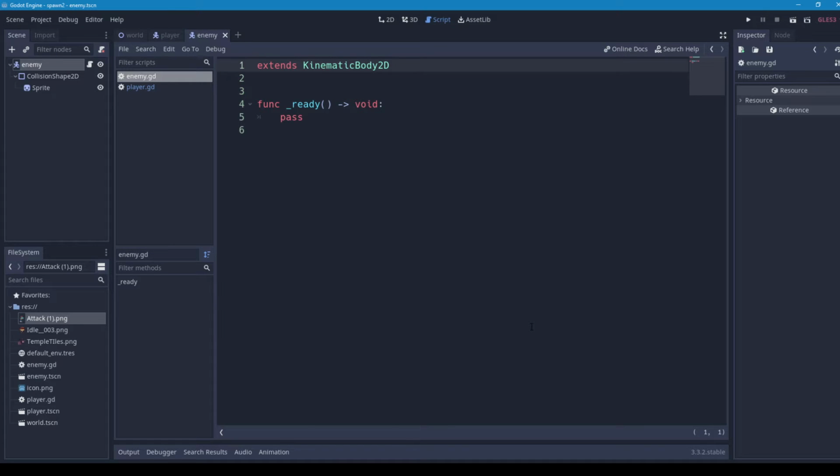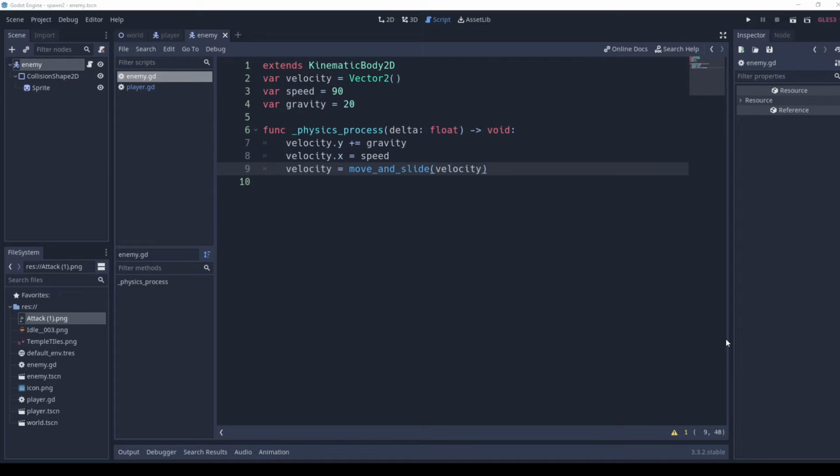And to save time and not put you through my excruciatingly slow typing, I'll copy and paste the relevant scripts for this. Okay, for the enemy, it's just going to be straightforward AI movements with velocity, speed, and gravity.